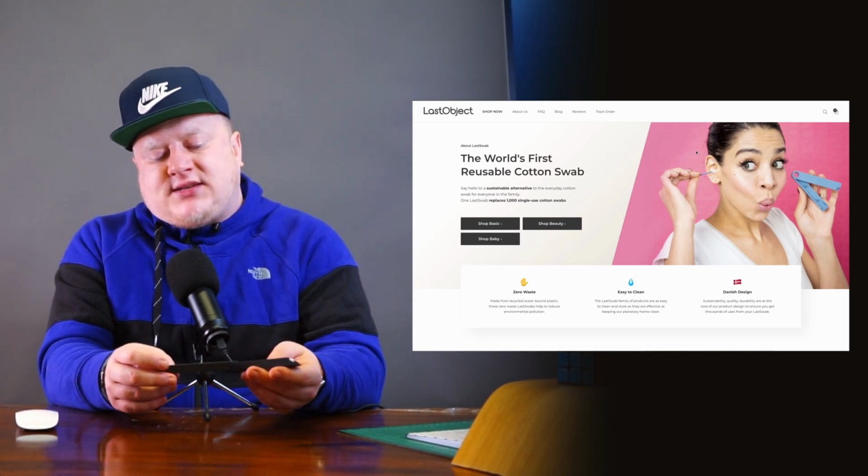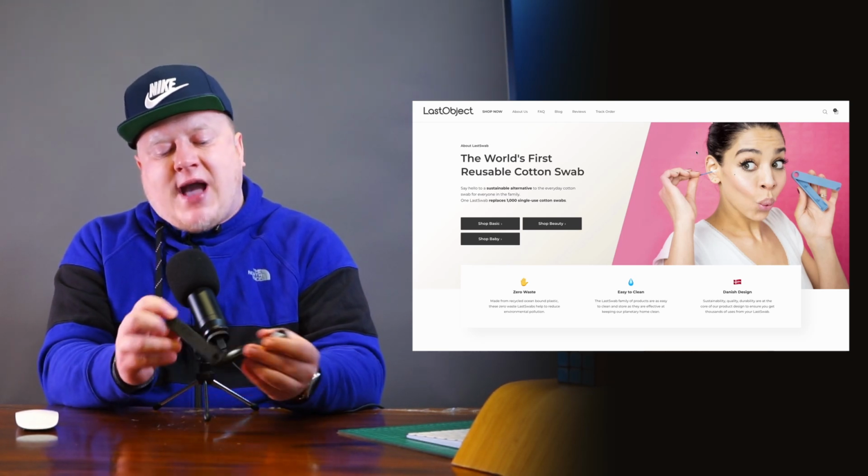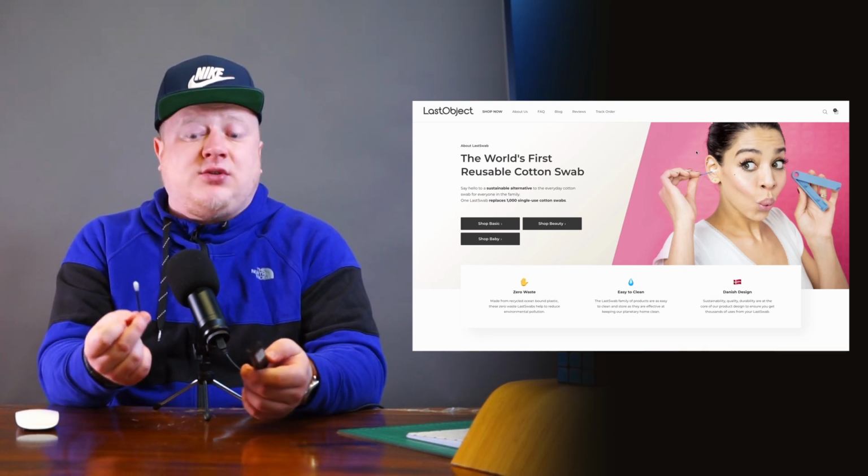And despite it being simple, sometimes the simple stuff's the hardest to get perfect, right? To get the packaging to work, to create something that's not just reusable, but something that people would want to reuse. And manufacturing the ins and outs and the complexities of this project were actually a bit of a struggle. They've gone on to do extremely well. We've manufactured some of their other SKUs. They did a tissue, different models of this. They've done quite a few things, and the way that they've scaled and grown has been pretty fantastic.